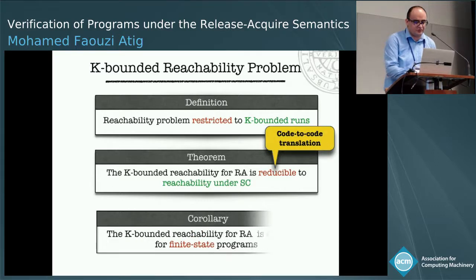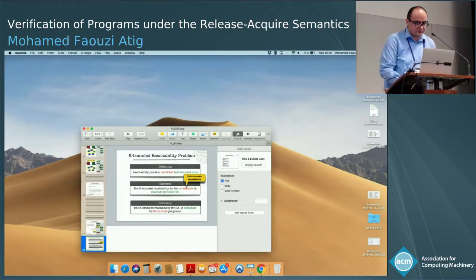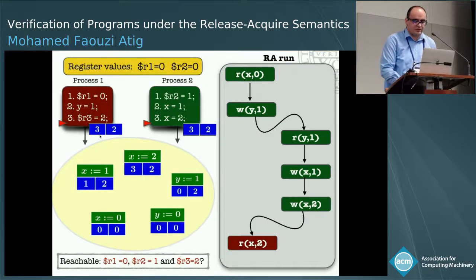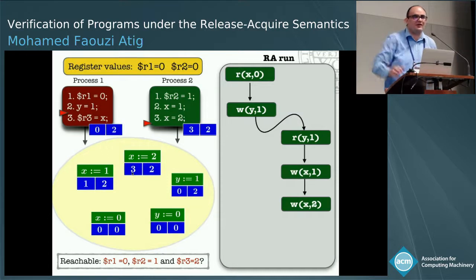Let me try to go through this. For example, when he tries to read the value of x, he can first read x0, then he reads x1, then he reads x2. So you see that he has done two view switches already here. So he can read an unbounded number of messages in the memory. If the reads are inside a loop, yes, exactly, he can read what already exists in the memory. Thank you. You're welcome.